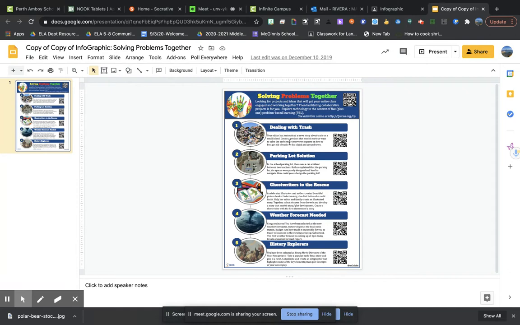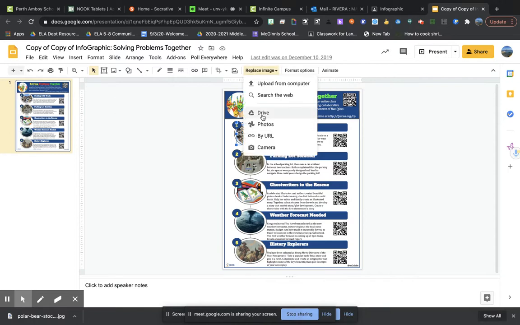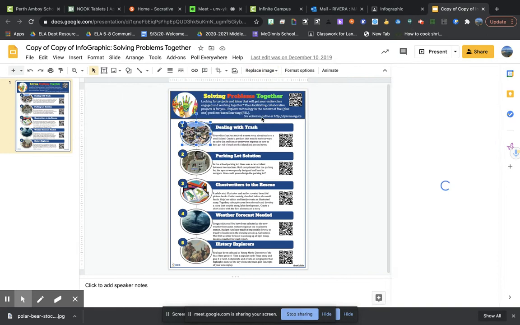Once you have your notes, you just fill in the information. So you should have 5 separate ideas here about the topic, with 3 sentences underneath. When you go to do the image, make sure you hit replace image, which is this button. Go to drive or whatever. I guess you can do it this way. Actually, I don't want to use drive. Let's actually do it.